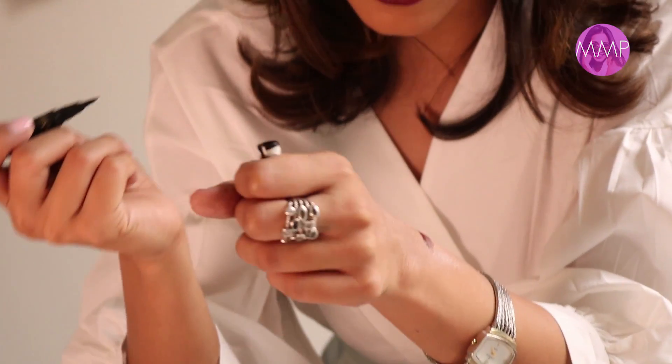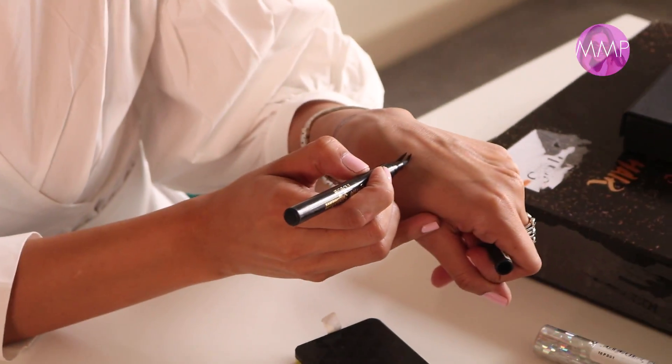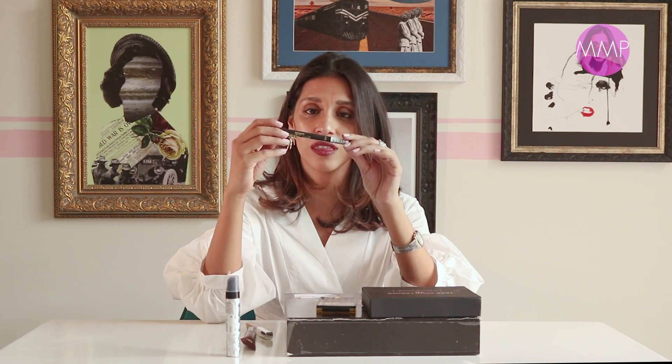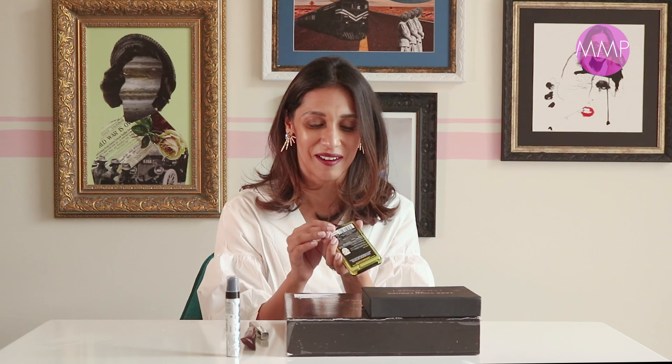I'm very excited about this one. As I've mentioned in my makeup tutorials, I love using the Too Faced stretch marker eyeliner, and I feel this is an amazing dupe for it. This is the Tattoo Signature and it does pretty much the exact same thing — the applicator is the same, the application is the same, the way the color spreads is the same. If I'm not traveling I can get this since it's available here. It's called Tattoo Signature by Superliner, also by L'Oreal Paris. I'm very excited to have this in my makeup box.